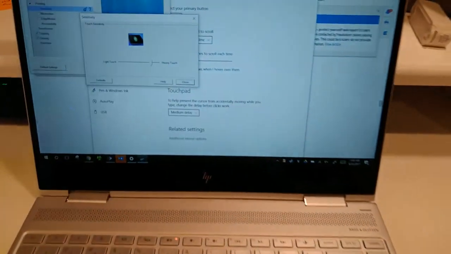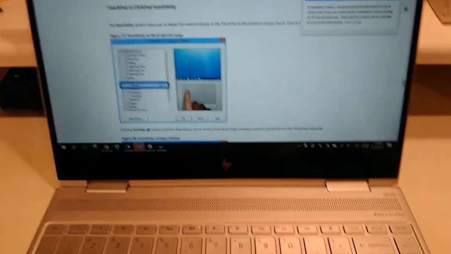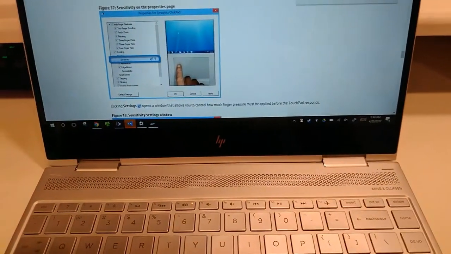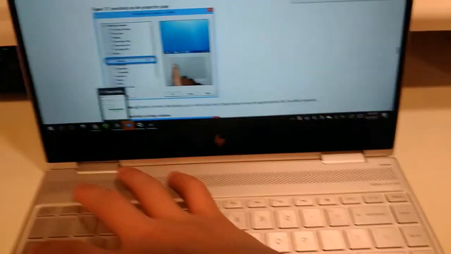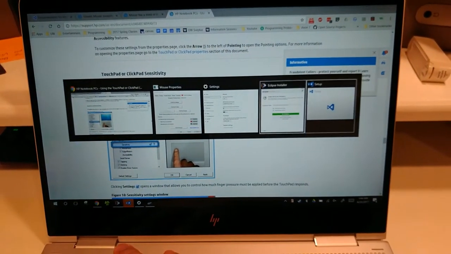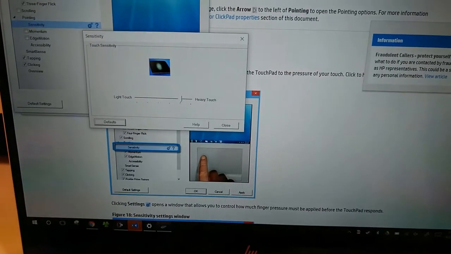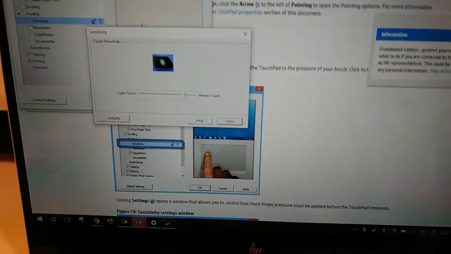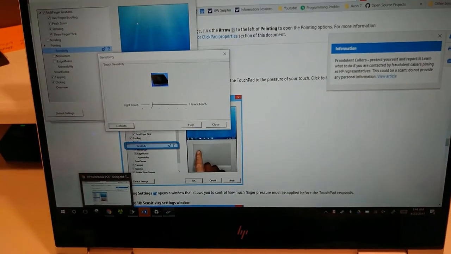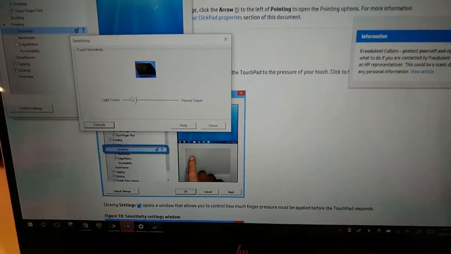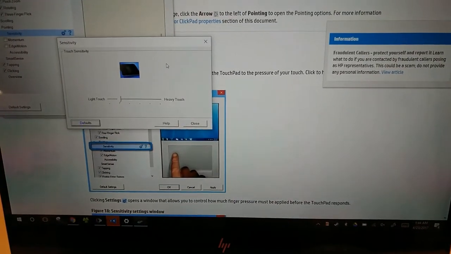Yeah. Oh shoot, where did the mouse go? Okay. So, oh no. Oh my god. Crap. The mouse. Let's open up this. Then let's see, I'll use my keyboard. Default. All right. Cool. So that fixed it. But yeah, changing the sensitivity does not fix this weird issue that I'm having.